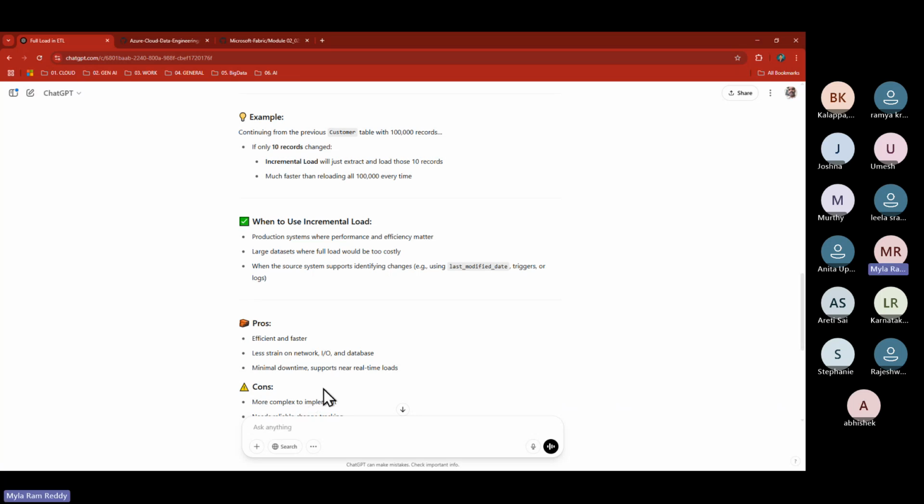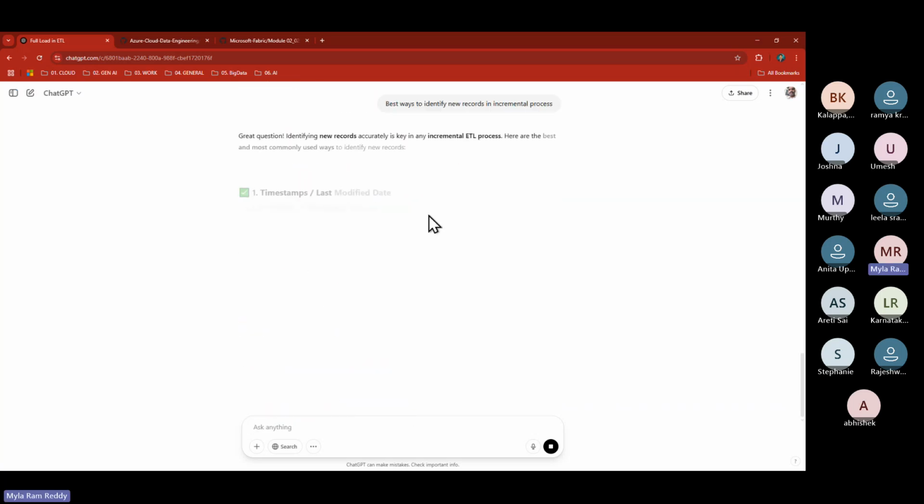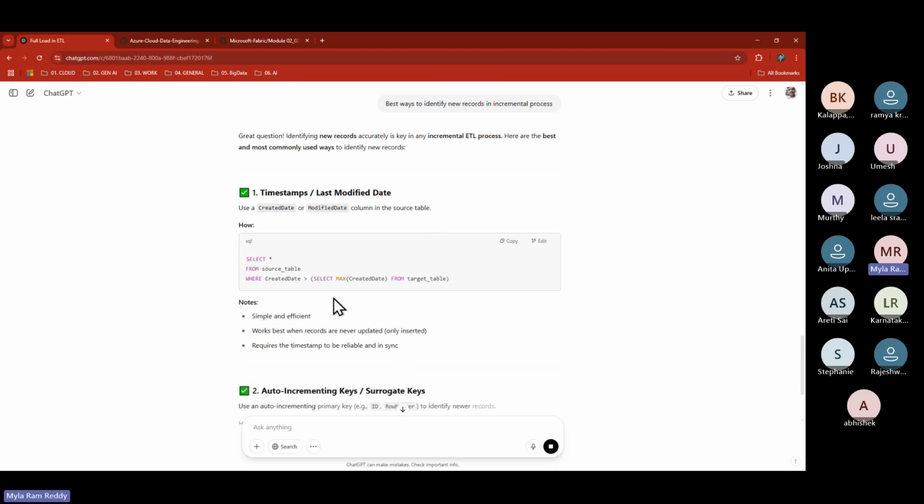For example, best ways to identify new records in the incremental process. Okay. So the best ways, always, what is the condition it's taking?